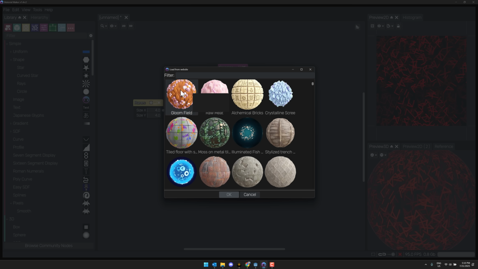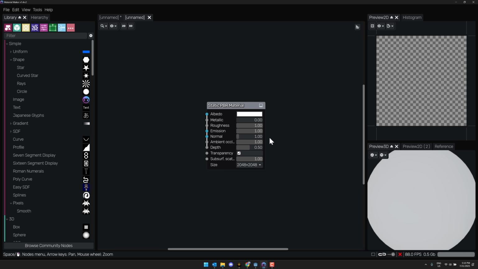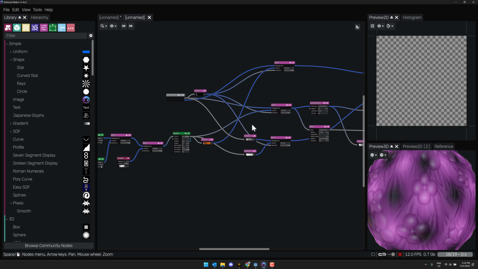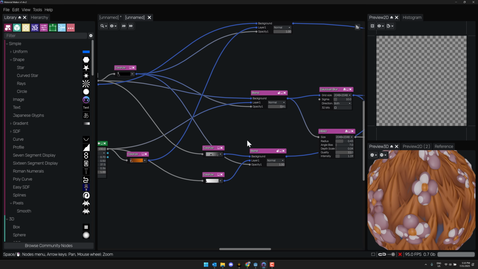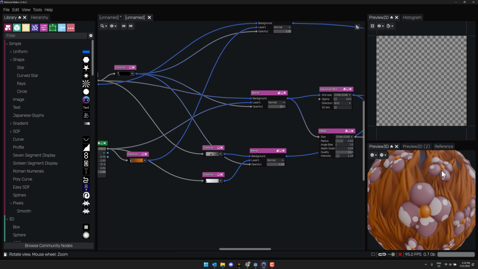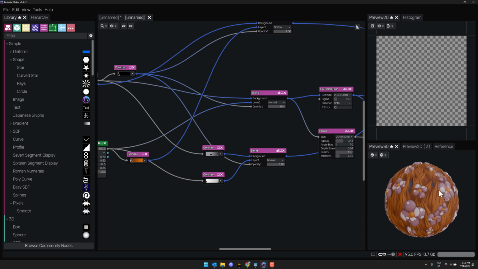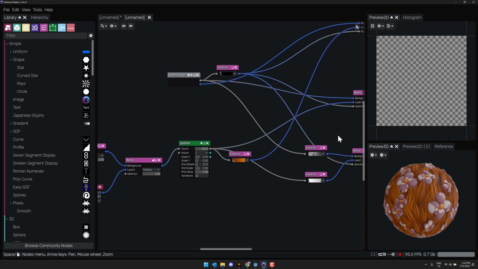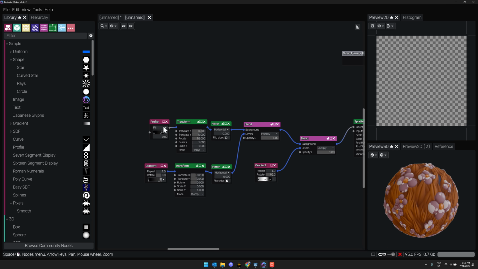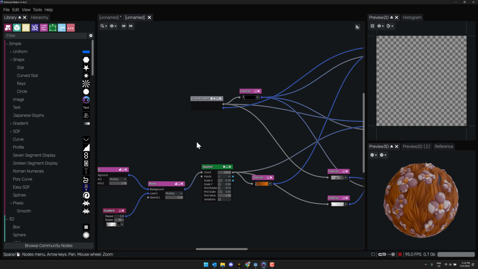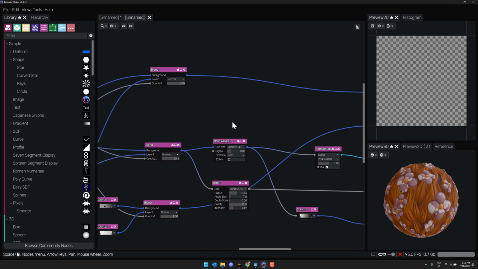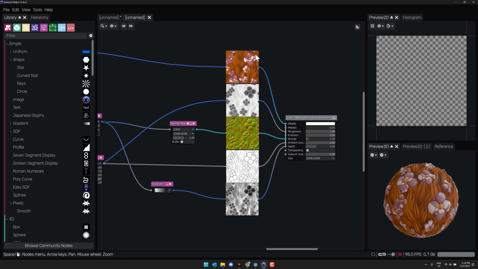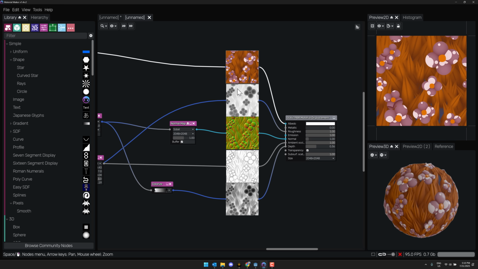Let's do this gloom field right over here. I'm not really sure what that is. So you can see all of the different pieces that go together. So there again is your resulting material, like there, and so on. And here is the node network that went together to create it. So again, much more complicated setups than what I ultimately created there. You can see a preview of the various different pieces. So that's the albedo map.